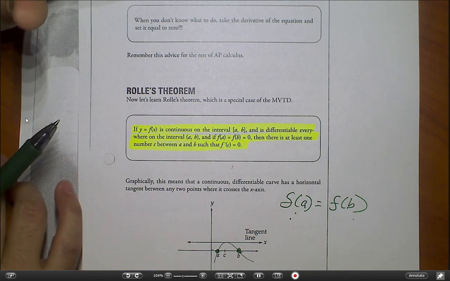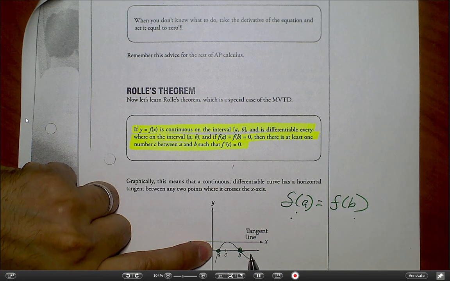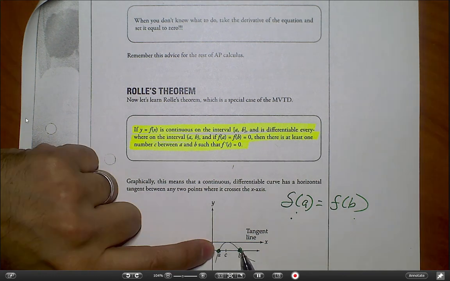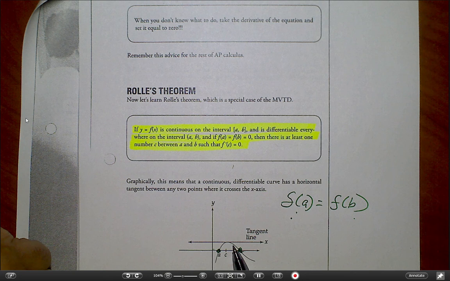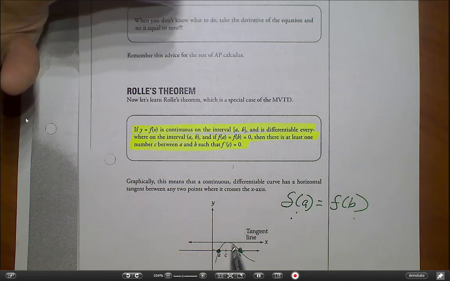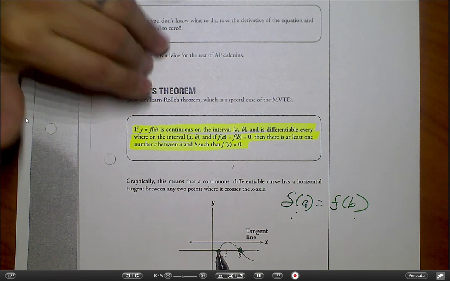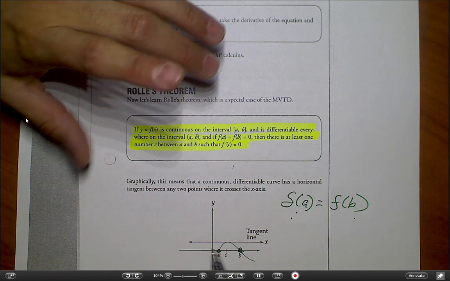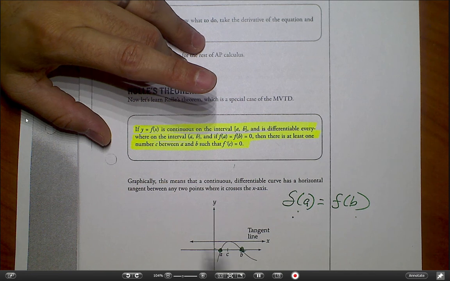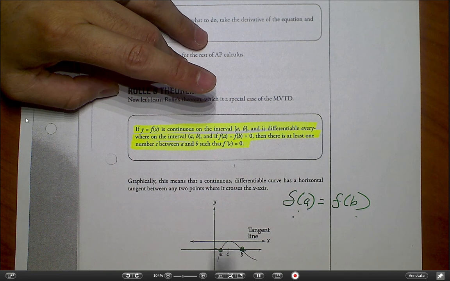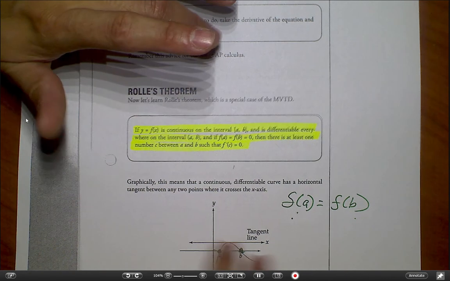It's the same thing that we did a bit ago, but in this case I find my slope is equal to 0. So I can find somewhere on here where the slope is 0. It only applies if the function is not just a constant function. A constant function would be like 2. The slope will always be 0 because my function is 2. It is a horizontal line, so it's always going to be that.